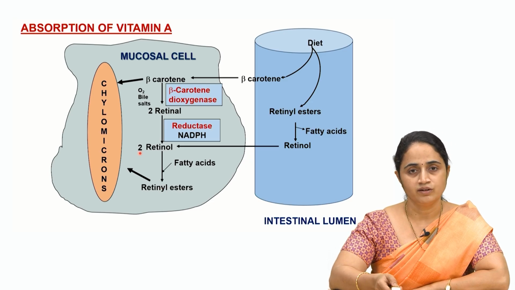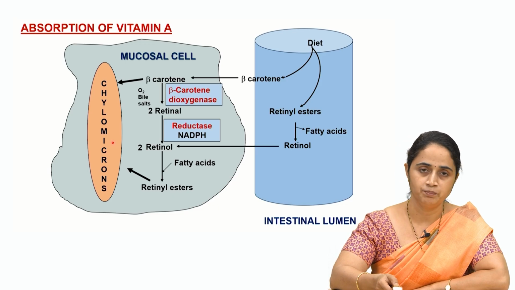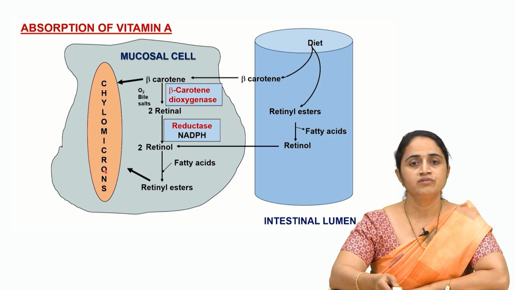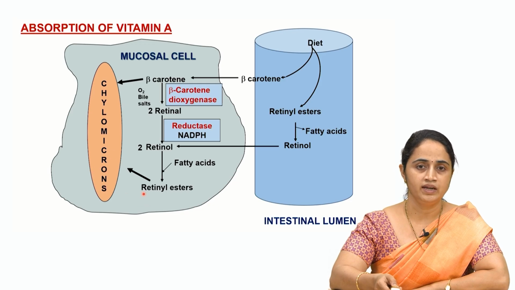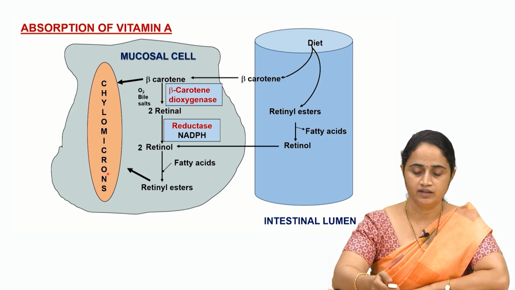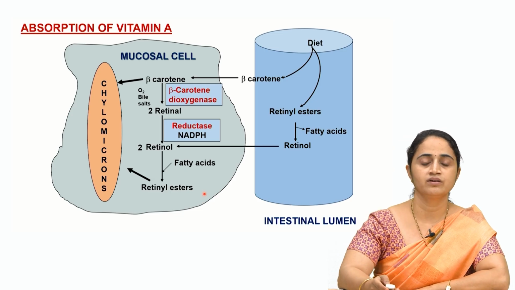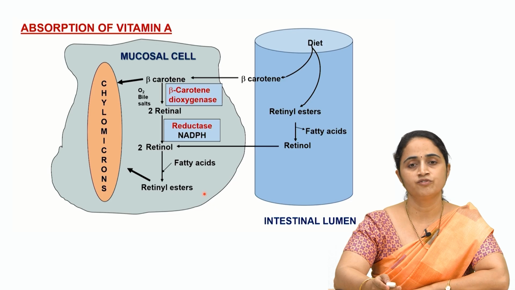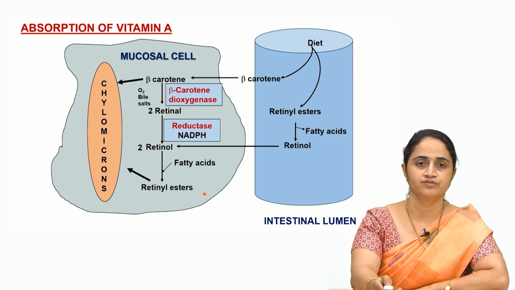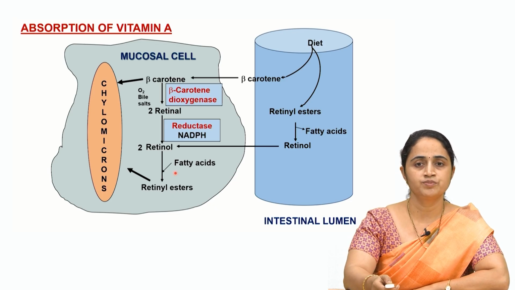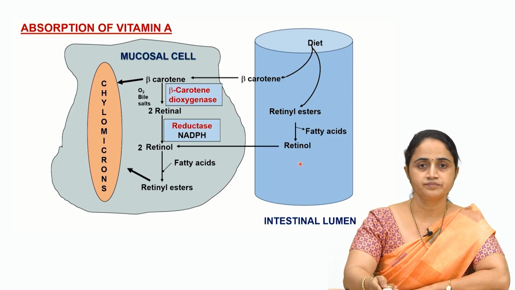Now, this chylomicron is actually a lipoprotein which is required for the transport of lipids. It can also transport vitamin A, which is incorporated into the chylomicrons. In the form of chylomicrons, vitamin A gets transported in the circulation to various parts of the body. We will see how the chylomicrons take them to the liver, and from the liver how it goes into the different parts of the body. So, this is the absorption of vitamin A, which we consume through the diet.